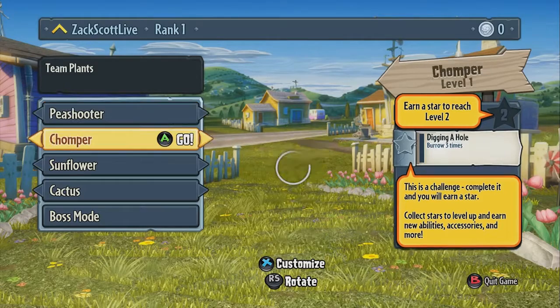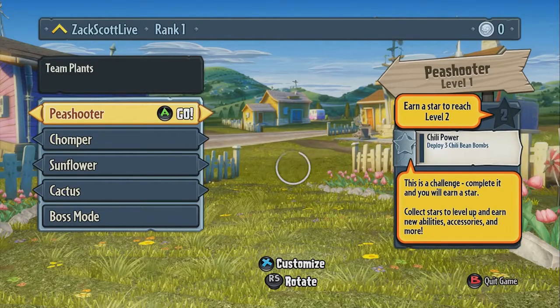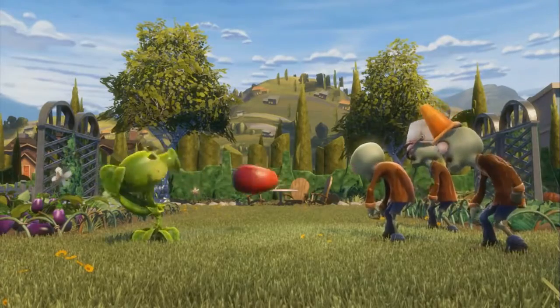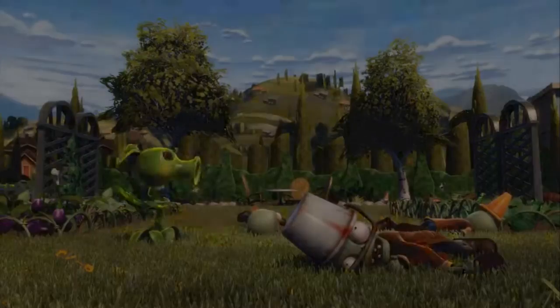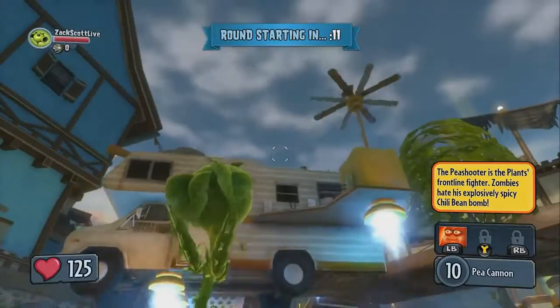The pea shooter, chomper. Let's just be the pea shooter, because let's just start out with the basics here, and go. New ability, Chili Bean Bomb. And I guess we're gonna find out what it does here. And, oh, geez. That was a little more chaotic than I thought. I thought maybe they'd have to eat it first. All right, see you, Crazy Dave.